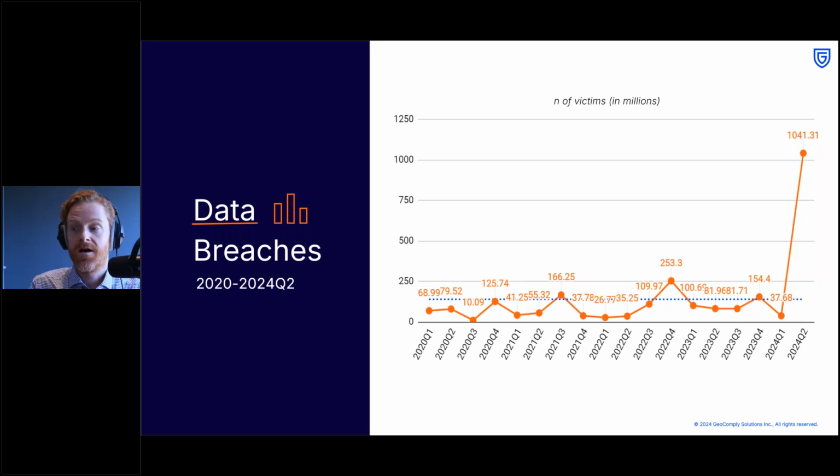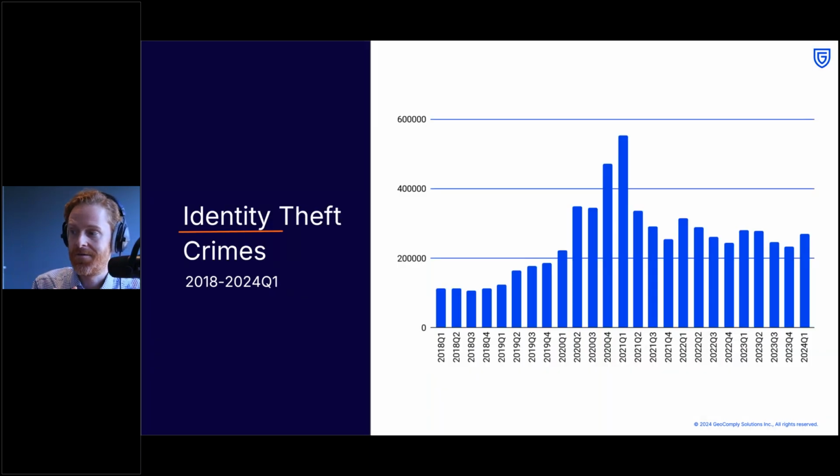So more and more we saw very high levels of data breaches correlated with a very high growth in identity theft related crimes. Now the numbers you see here are for the US alone. It is unfortunately one of the only countries where we do have some good reliable data that is consistently measured. That said, in the US as well as in every other country on the planet, we have the same weakness to the data we have on identity theft, and it is that it relies exclusively on victims reporting that they were a victim. So the numbers you see here are probably 5 to 10 times lower than the reality.